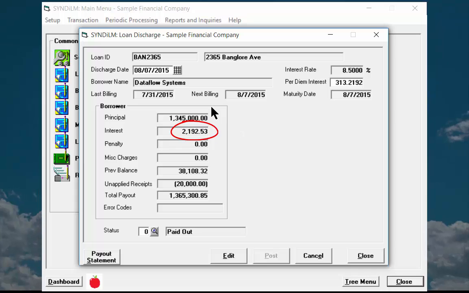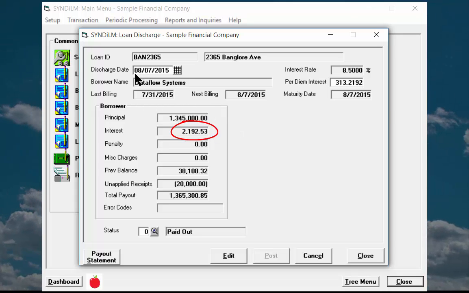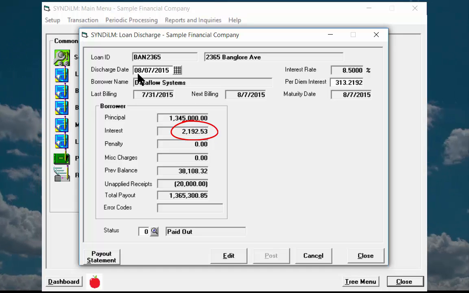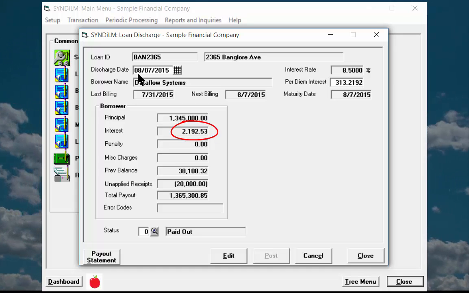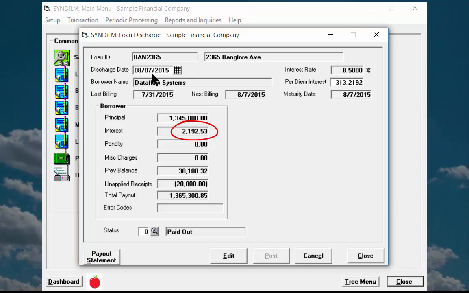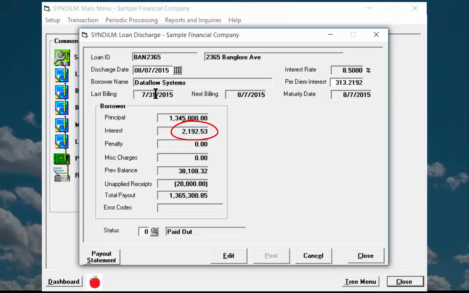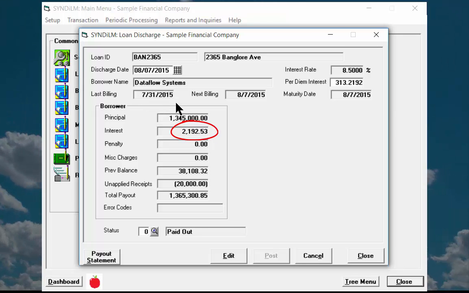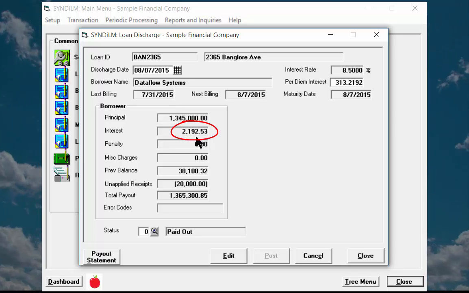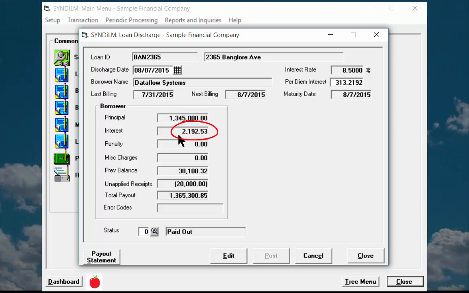It is not necessary that a loan reaches maturity to be discharged. It is possible that the borrower wants to pay the loan off earlier, in which case you can discharge the loan earlier. You can enter any discharge date as long as it is not prior to the last billing date, and it will calculate the interest amount accordingly.